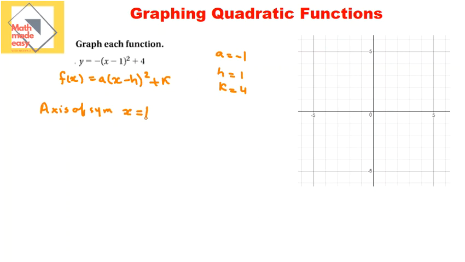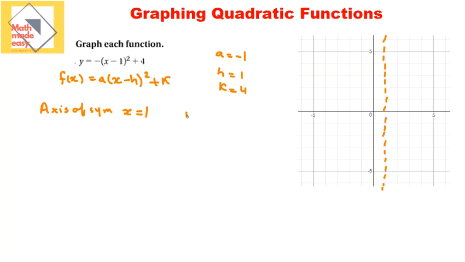Now if I know it's at x equal 1, well, here is 1, and I'm going to draw the axis of symmetry here. Now axis of symmetry should usually be a dotted line. Okay, I'm trying to make it as accurate as possible because I don't have a ruler here. So this dotted line should be your axis of symmetry, which means that the parabola is going to be looking like that or like that, depending, okay? But this is going to lie exactly in the middle of my parabola, okay?